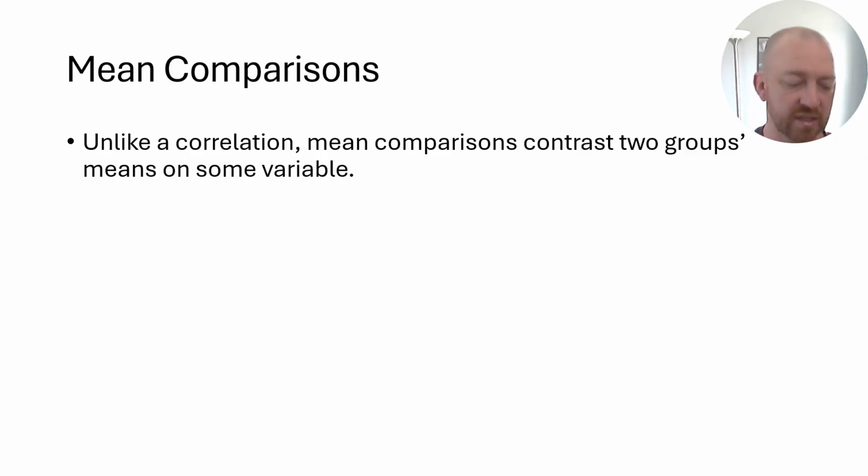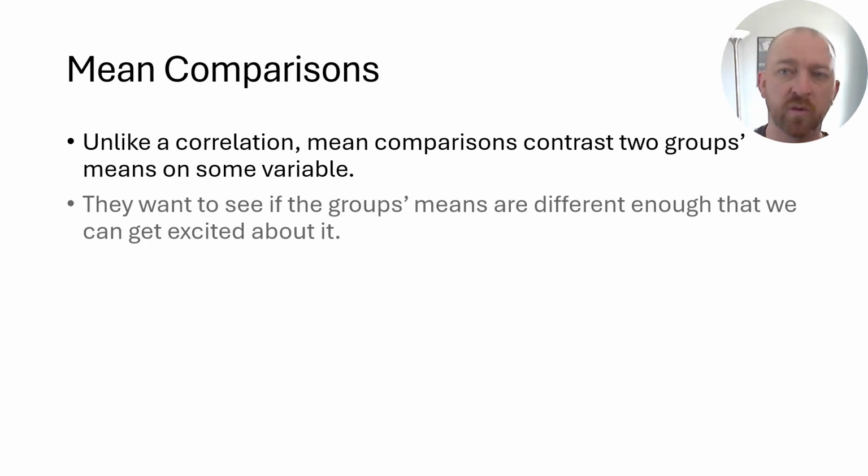So once again, a correlation looks at how the value of one variable seems to be associated with the value of a second variable as long as we've got paired observations. A mean comparison, however, has at least two different groups, and there are lots of ways to form these groups. We'll cover that later. But then it assesses whether those two groups differ in their average on some other variable that you measured on both. So I'll give you a solid example here in a minute to describe more of what we're doing.